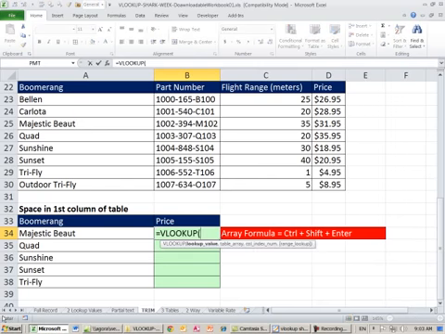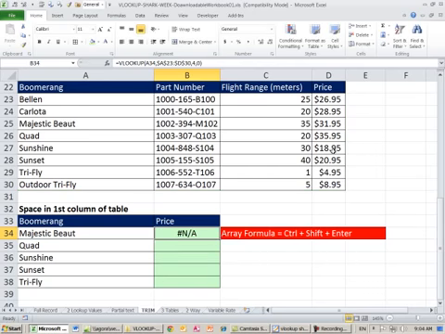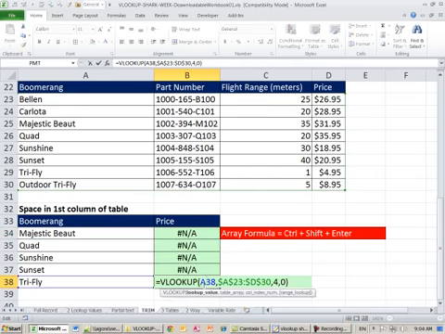So VLOOKUP. I want to look up this, comma. I'm just going to pretend that I don't know. F4 to lock it, comma, column index 1, 2, 3, 4. That has the price we're trying to retrieve, comma, and we're doing an exact match. Control Enter. So N/A. We double click and send it down.